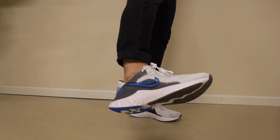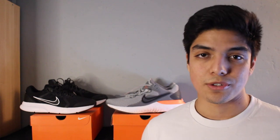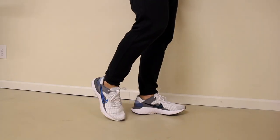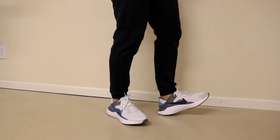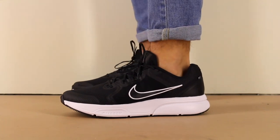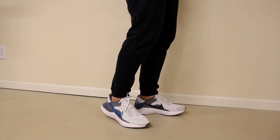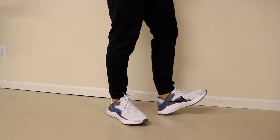When it comes to wearing the shoes casually, the Renew Run 2 has an advantage because it has a more aesthetically pleasing design and a wide variety of colorways to choose from. The silhouette is super comfortable because of the dual density foam and it's great for walking or standing for a long time. The Span 4 isn't terrible to wear casually, but it felt underwhelming, and the lack of colorway options even after about two months of the shoe being out doesn't really help its case. If you're looking for the more comfortable option out of these two, then the Renew Run 2 is definitely the better choice.